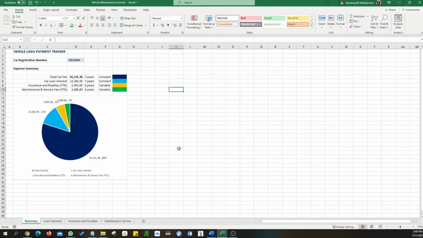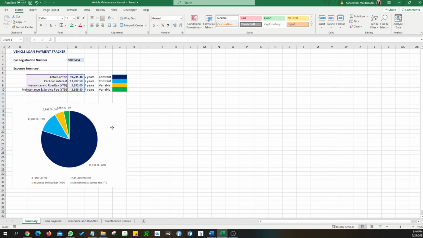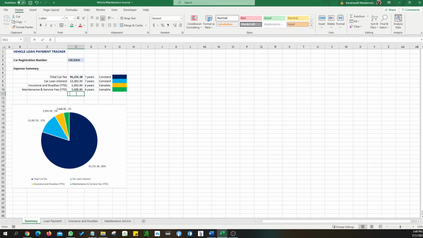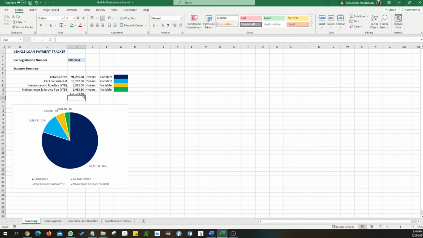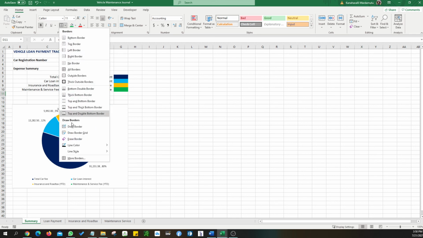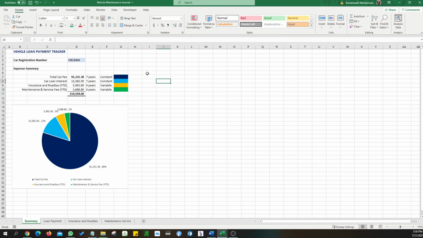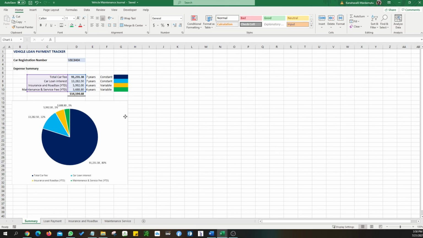So when you're selling, you know how much you have actually spent in total for your car alone. So you know we can actually add a sum here. There you go. This value constantly will change as you make change over here.